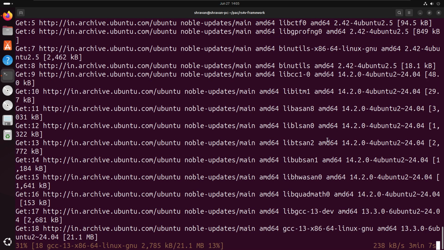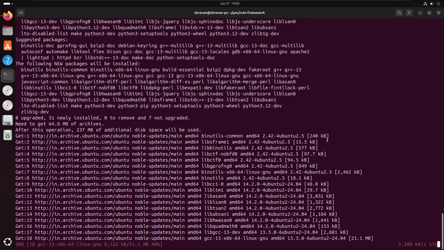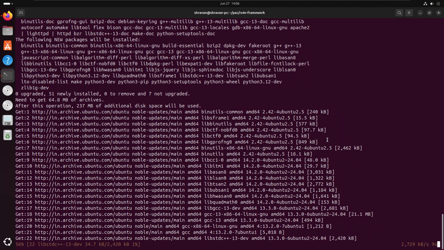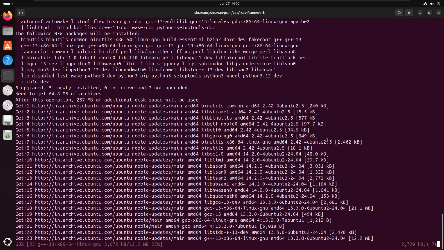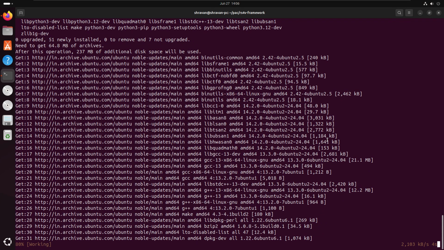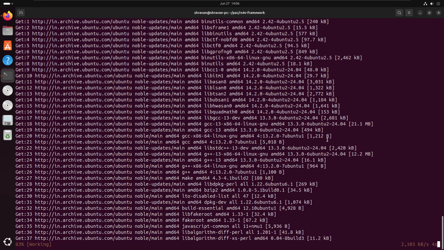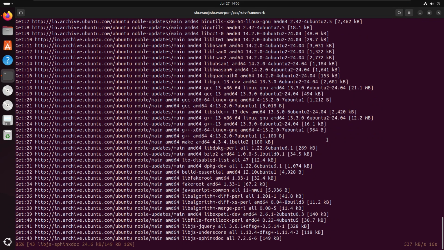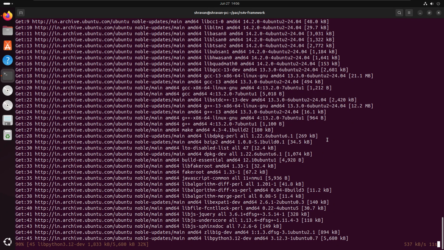Okay, so I think now we have PIP installed, because we did not have PIP. For you, it may not take so much time. It might be quicker if you have PIP or something like that pre-installed. As I told, here I'm using a virtual environment with the latest Ubuntu, which basically does not have any packages. There we are going to run this installer. So in such scenarios, it might take time to install and download some dependencies. So let's wait.